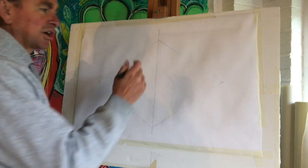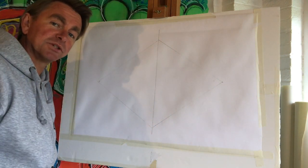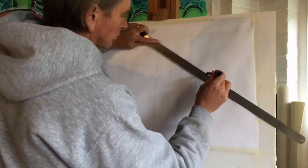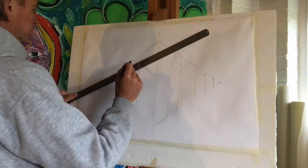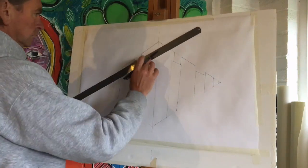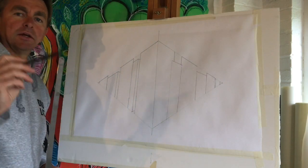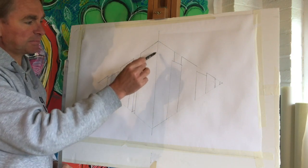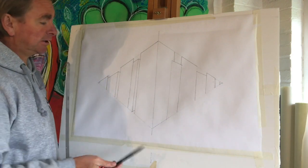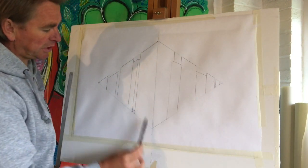We're going to carry on drawing and go from here. I'm going to put the lines in — you guys can copy it or you can do your own, it's up to you. We can now see our centre point, our points of perspective where we're going to — our two dots at the end that we did first. Straight line, two dots at the end.